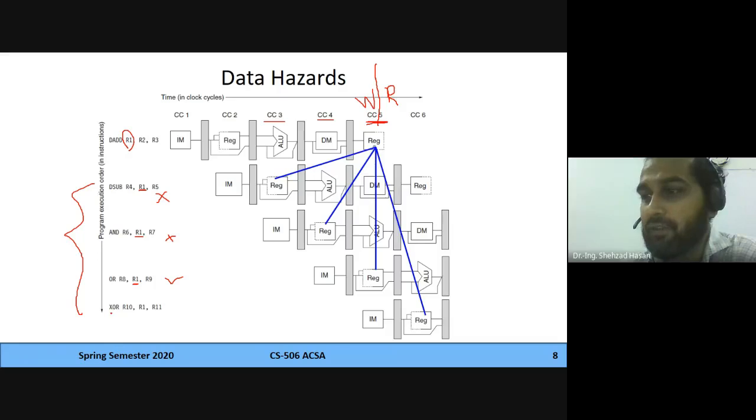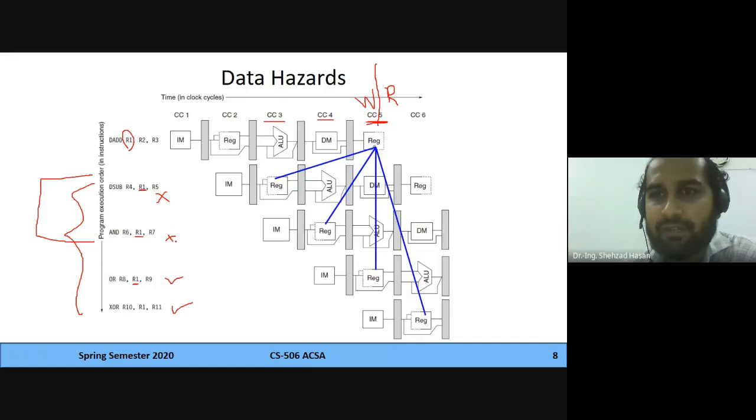And similarly, if you go on to the next instruction, the XOR instruction, you're going to see that the value is read in the 6th cycle. Again, not a problem, because that's obviously after the 5th cycle. So you see that any instruction which is producing a result is going to affect the next 2 instructions only. The next 2 instructions are problematic, but not the other ones.